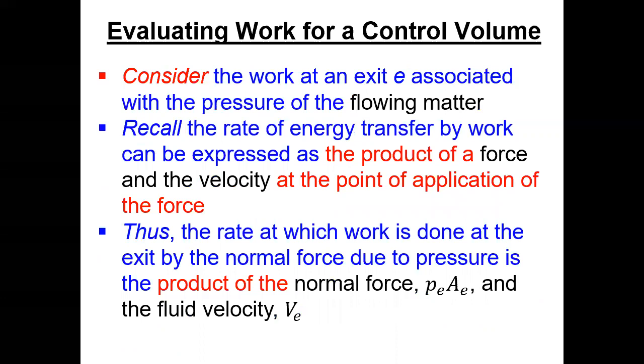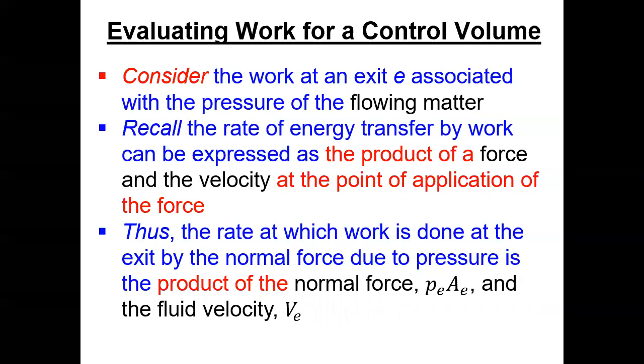So consider the work at an exit. We could pick an entrance, it doesn't matter, associated with the pressure of the flowing matter. Recall, the rate of energy transfer by work can be expressed as the product of a force and a velocity, because work itself is what? A force over a distance. But rate of doing work is a force times a velocity, because a velocity is what? A distance over time. So that turns it into a rate. Okay.